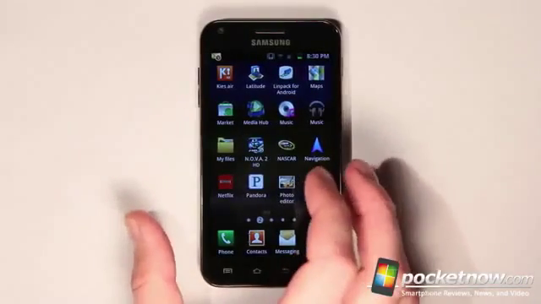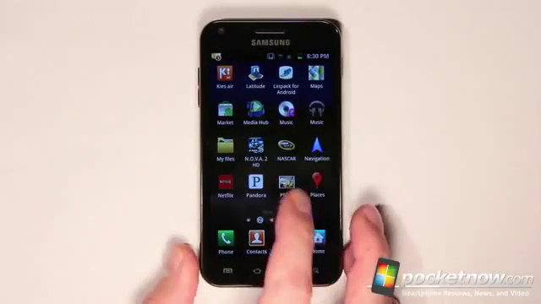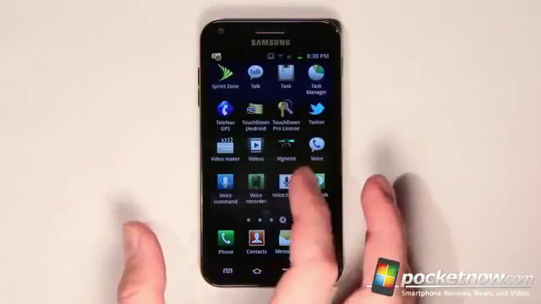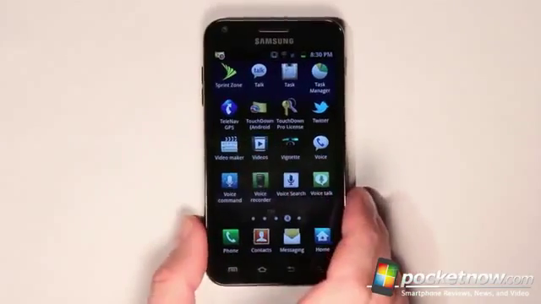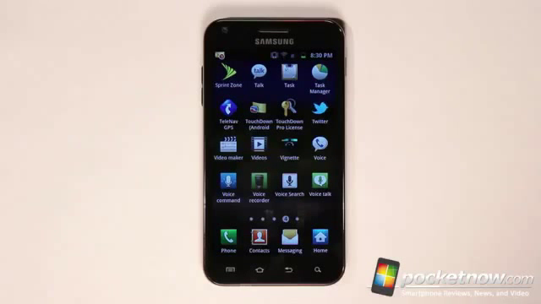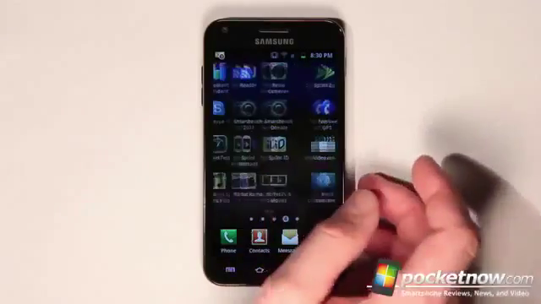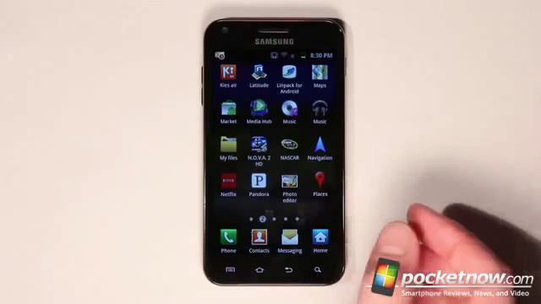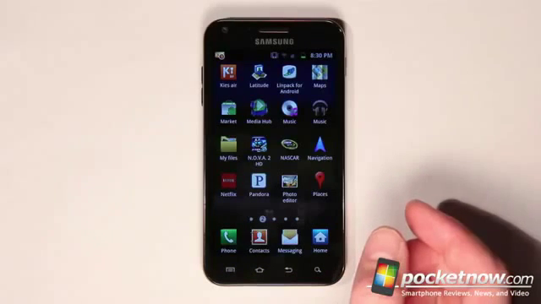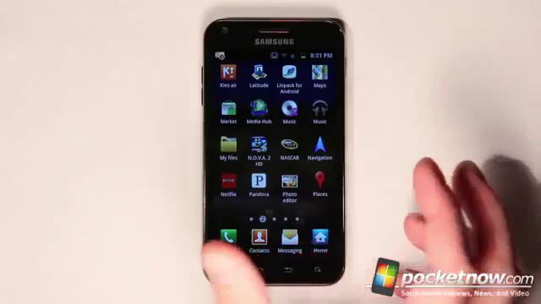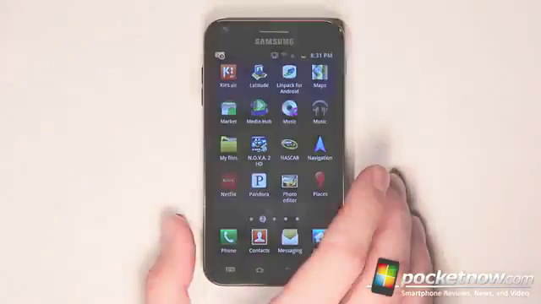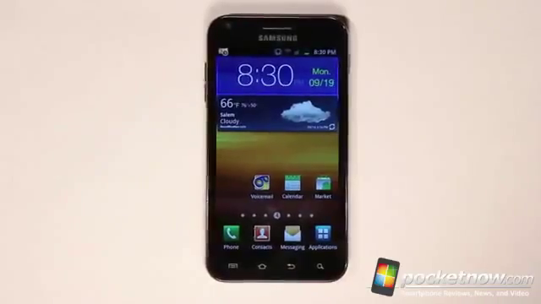Also, in regards to the camera and the video cam, we have a photo editor app and a video maker app, both of which I found to be rather depressingly simple. While some people might have fun tweaking their images a little bit with these apps, I didn't find it terribly useful, and rather would use something like Retro Camera to take more interesting photos if that was what I was wanting to do. That wraps up our closer look of the software on the Samsung Galaxy S2 Epic 4G Touch for Sprint.